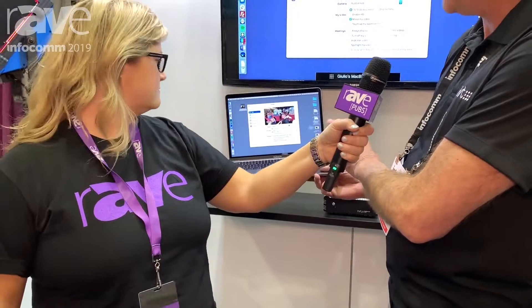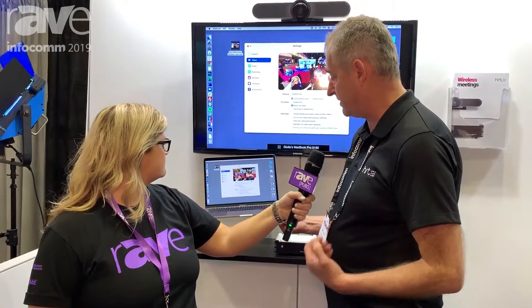You're demoing here today with a Logitech camera, but I understand it can be any USB camera — is that right? That is correct, Sarah. On our website we've certified a number of other products in the marketplace from most of the major manufacturers introducing those kinds of products today. We did the development with Logitech, so we're showing that here in the booth. But as you can see, it really creates a whole different experience — we've got the video up there, the video here. We're the only ones bringing this product to market today that allows you to have the wireless capability that previously required a cable.